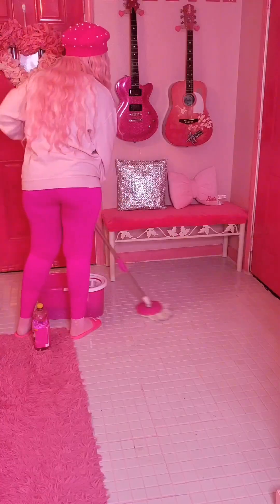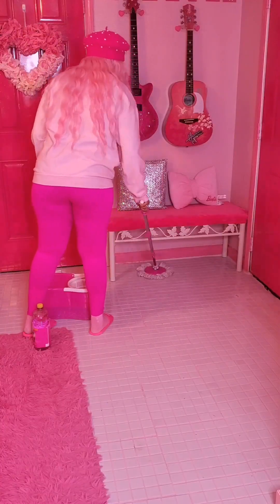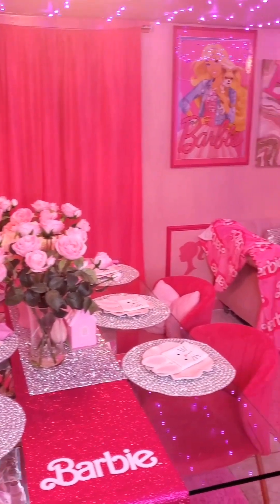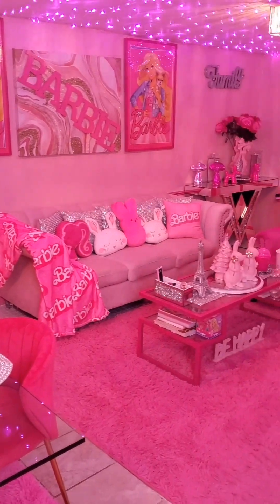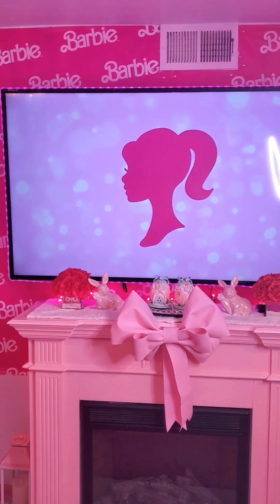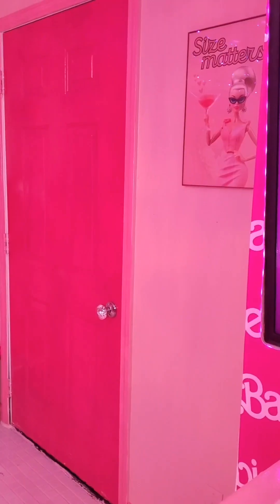Whenever I'm using pink everything to clean, oh my gosh you have no idea — I'm so motivated. Honestly I never used to like cleaning, it used to be so annoying and so boring. Now I have so much fun doing it. This is what it was looking like when I was all done. Didn't I do such a great job? So cozy, so calm. I absolutely love it and now I can relax and watch Mean Girls.